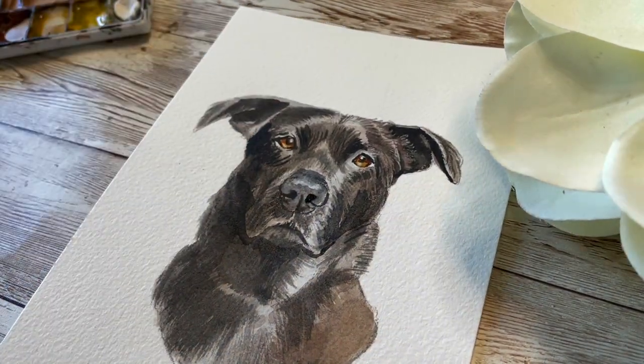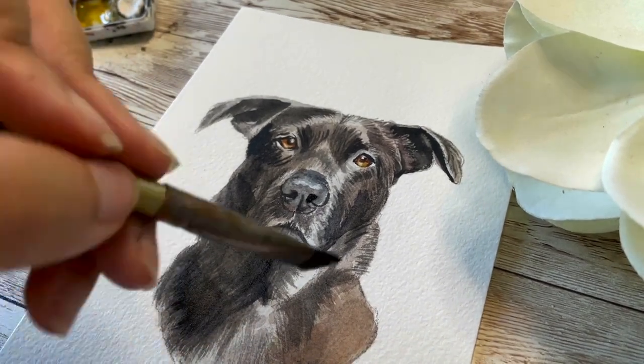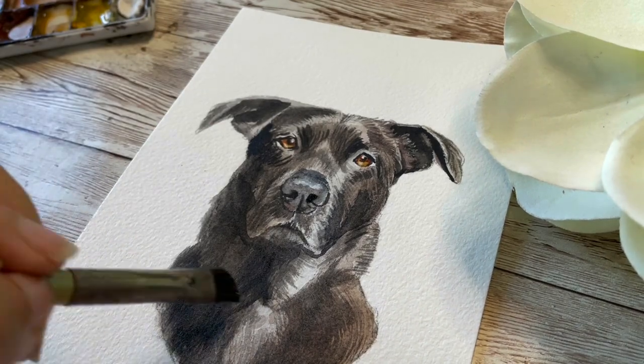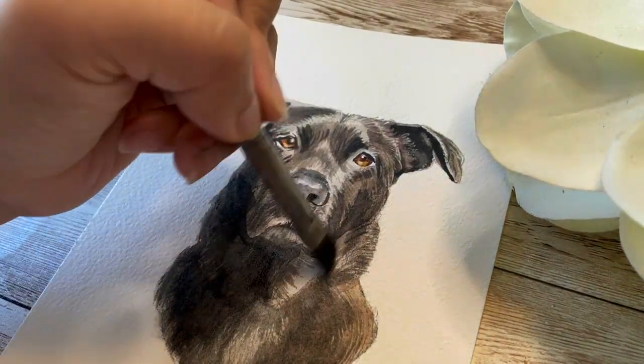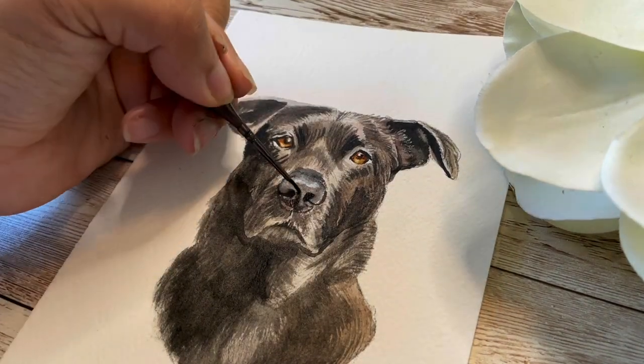You don't want to overwork your paintings in watercolor. Doesn't matter what pet it is, you don't want to overwork it, you don't want to over darken it, because it's a lot easier fixing things that are too light than it is lifting and starting things all over again, which you can still do even with black.